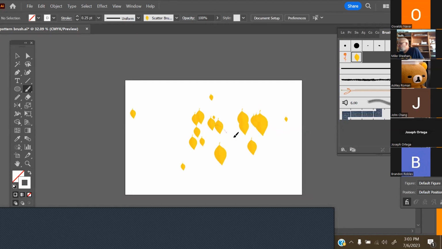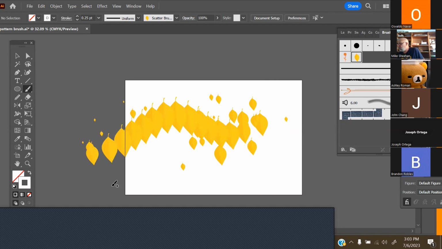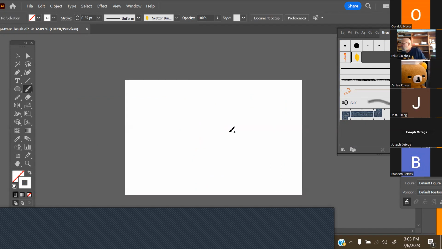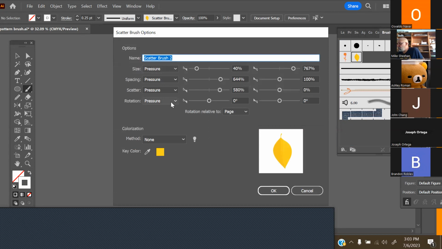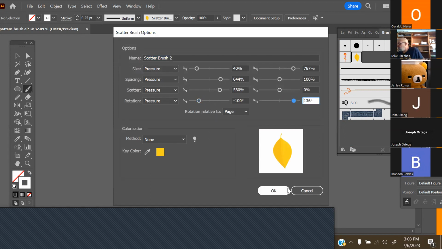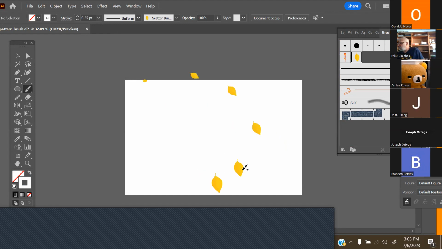So right now, that's real light. This is real heavy. Light to heavy. So we're getting that. Now I'm going to go rotation. I think rotation is important. So let's make it. So that's following it now. Yes. So this, look at that. That's pretty nice right there.